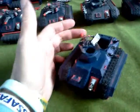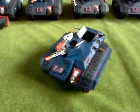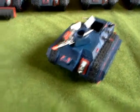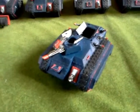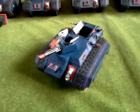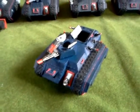Now it's pretty much standard Chimera fittings. You've just got a pintle mounted storm bolter. Quite a number of my Chimeras do. That's because when I first started collecting them, a storm bolter on the turret was standard equipment for a Chimera, even though you're actually better off with a heavy stubber, more shots and better range for the points.